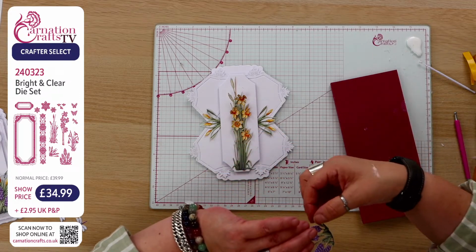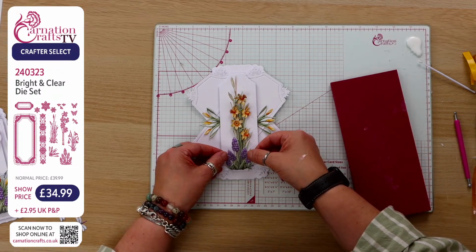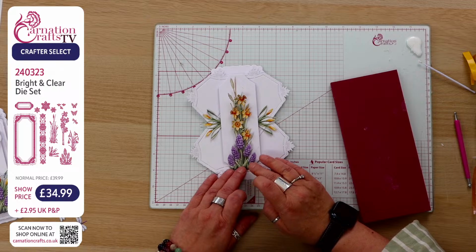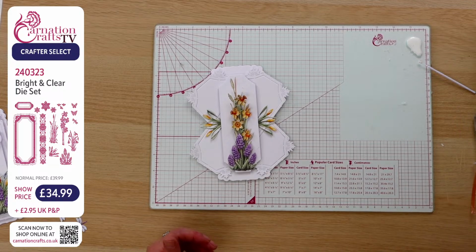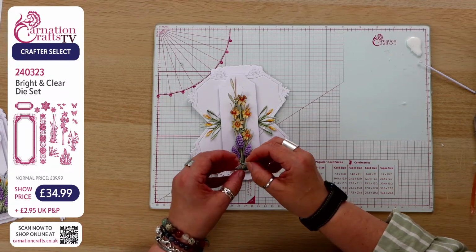And then pop this down, just over the top, but with the lift. So it's almost separated from the floral below. You have a gap, which you might not be able to see visually on camera, but actually it's very, very clear where I am.